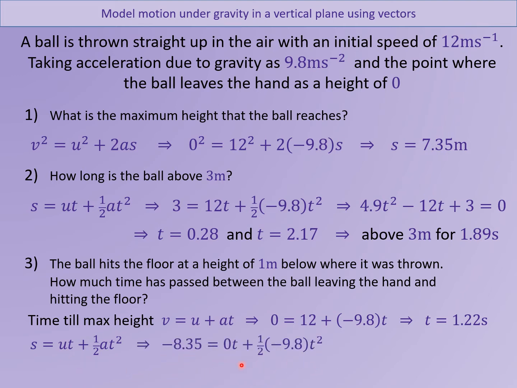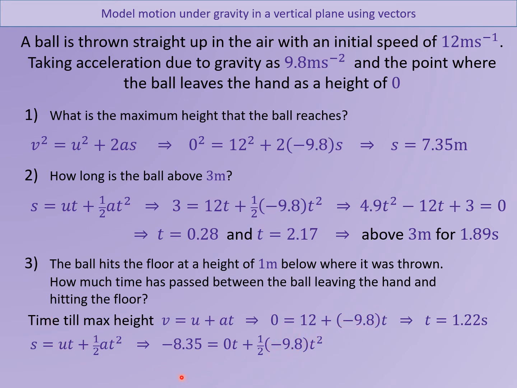Just be very wary. I've just mentioned what's going on here. Whenever you do these things, you've got to consider these are vector quantities. In other words, if you're working upwards and up is your positive direction and the ball is going to start coming down, then it's traveling a negative distance. It's coming down with a negative distance. All right. Now that's fine as long as you're aware that gravity is also pulling down in the same direction. Gravity is pulling down with a negative direction. So it's fine here. It pulled down here, but we've also got it set up as pulling down here.